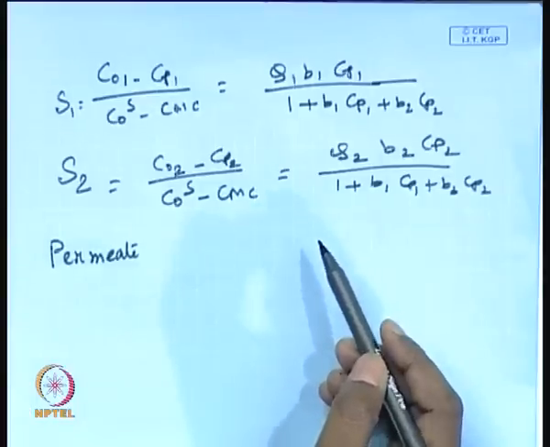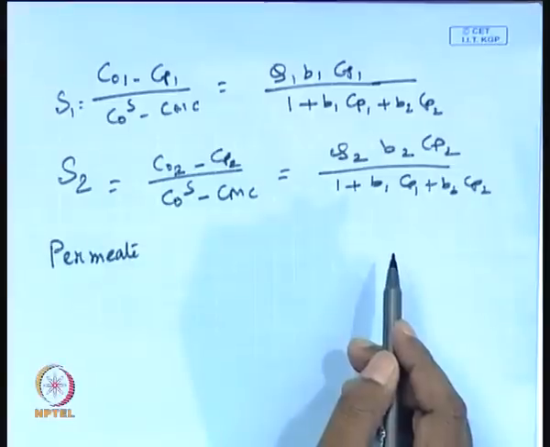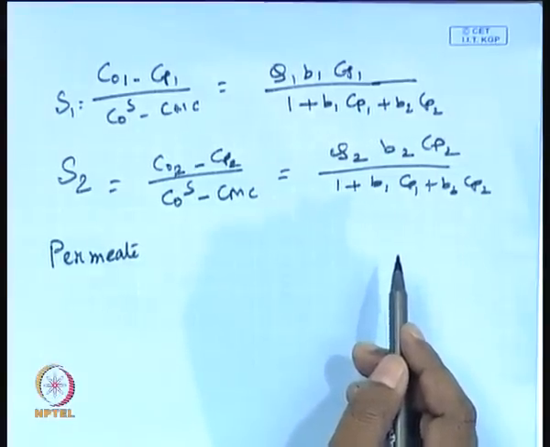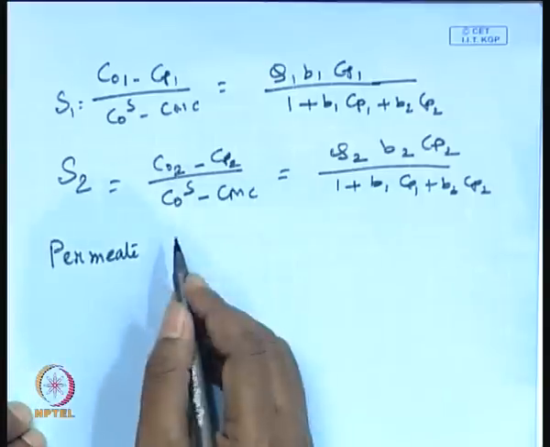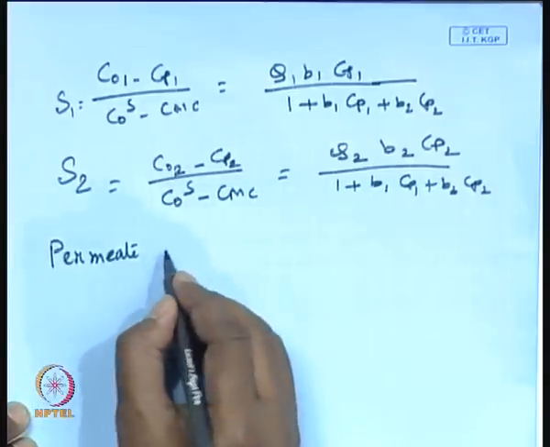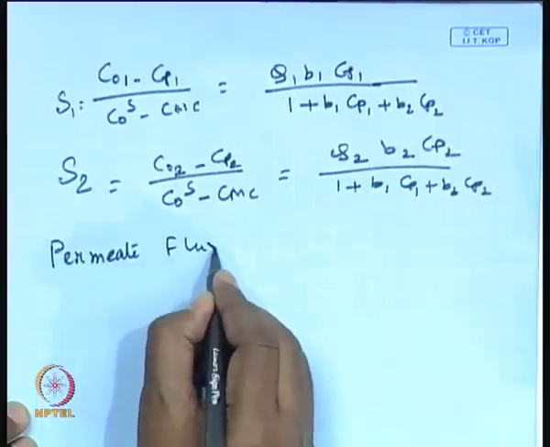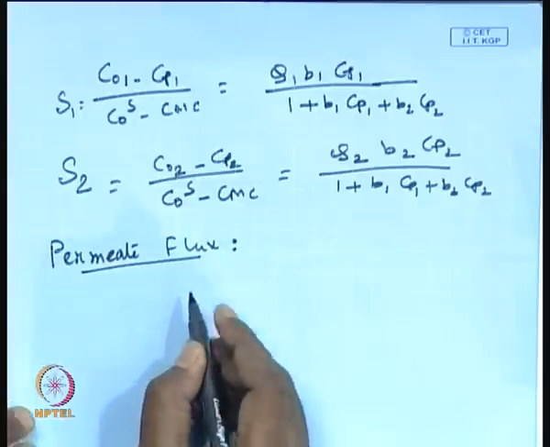That means, suppose you know the isotherm for a particular system and you know the concentration of the solutes, 2 solutes or 3 solutes whatever, in the feed stream, and you know the concentration of the surfactant and the value of the CMC, that is the property of the surfactant. Okay. So, you can solve these two equations simultaneously and get the concentration of the solutes in the permeate, and you can get the quality of the permeate. Next, you will get the quantity of the permeate, that is the permeate flux, that is the productivity or throughput of the system.